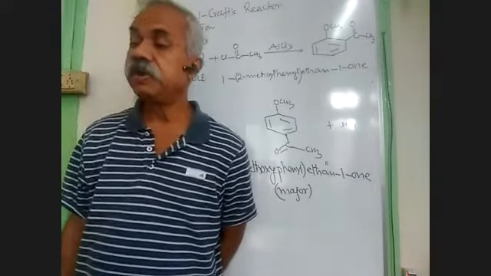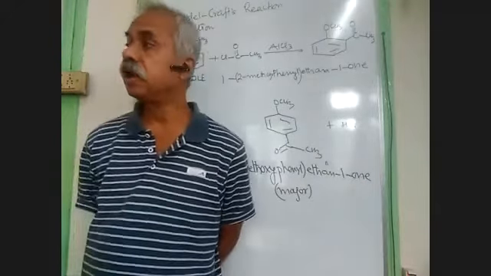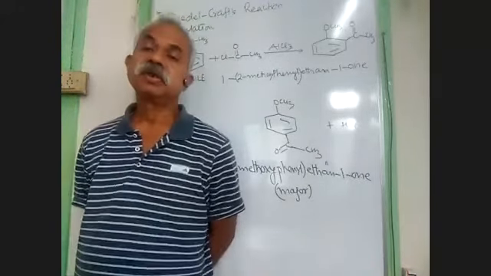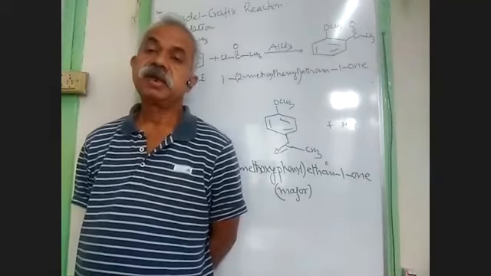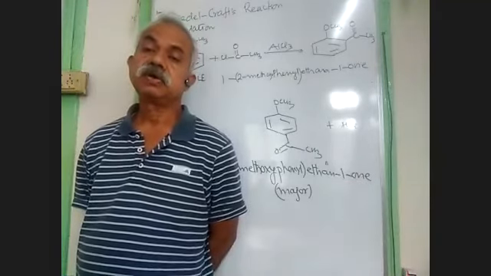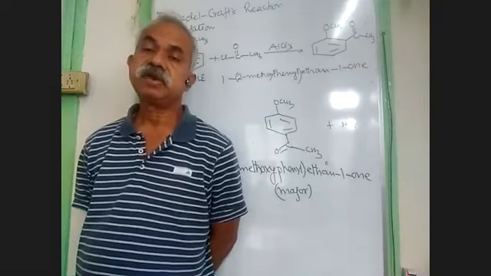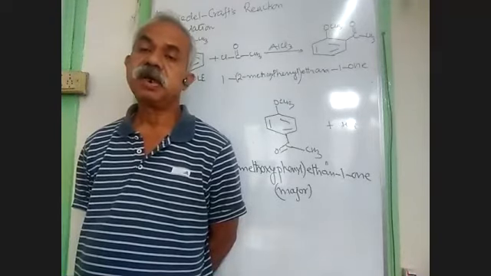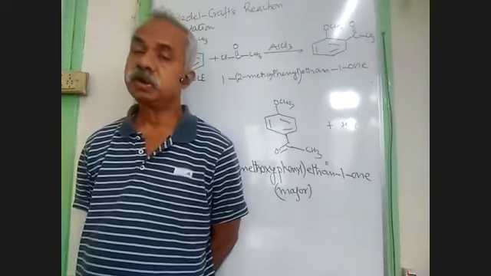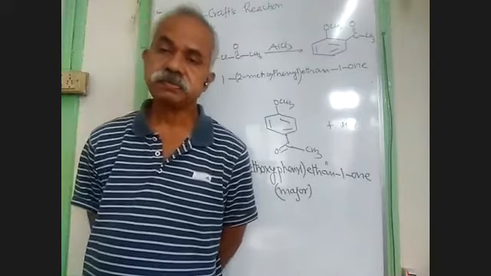In case of HBr, we do not use anhydrous zinc chloride. We use concentrated sulfuric acid. And in case of hydrogen iodide, we use orthophosphoric acid because sulfuric acid oxidizes hydrogen iodide to iodine. This is an important question for your exam.